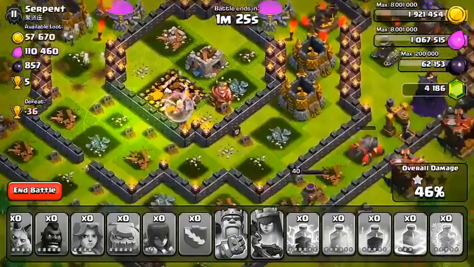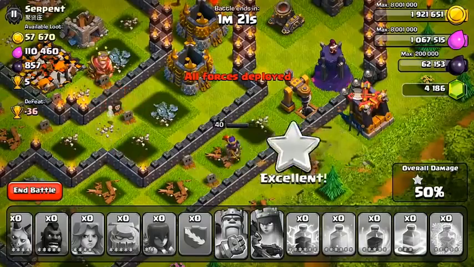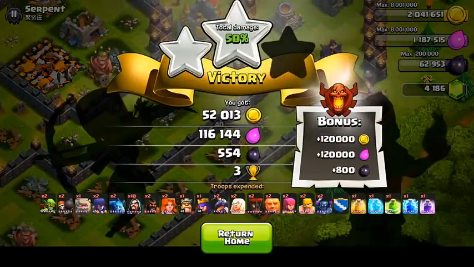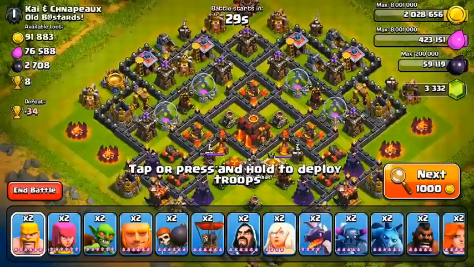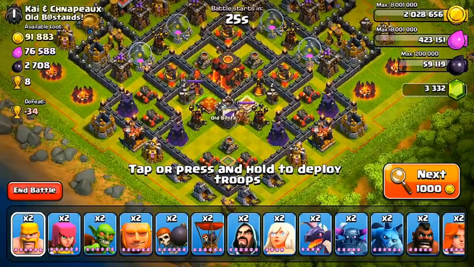Alright, 46%. She's shooting down some of these free buildings, the Builder Hut, the Dark Elixir, or the Dark Barracks, and we got the 2nd star and ended up stealing 3 trophies from this raid. So that one went a lot better than I thought. You can see my troops expended bar, how you could barely even fit all the stuff I used. Let's go ahead and attack this next base and see if we can have the same success.